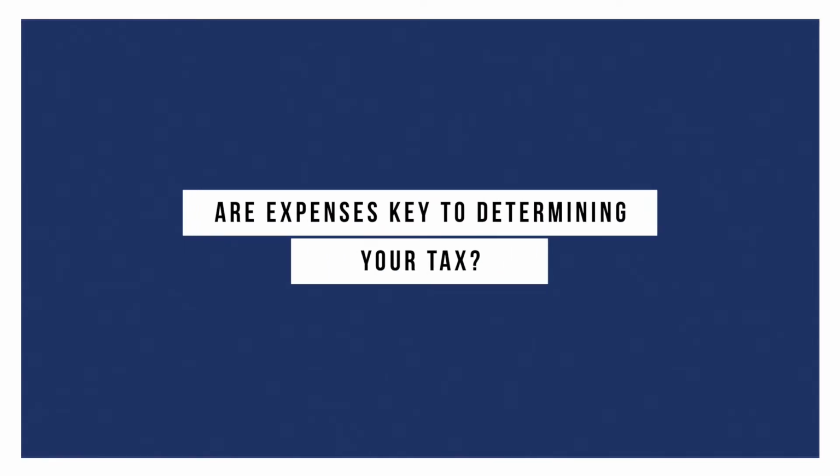So because of those two headings, that's why income tax has become a topic to talk about the last few years and certainly this year for sure. So then, would you say that expenses are kind of key in determining your tax now? Yeah, expenses have always been the key. You just need to make sure that you pick up whatever expenses you can. So let it be you're replacing a fridge or let it be estate agent fees, you need to make sure that you maintain those receipts as much as you can because that's the one that will decide your final tax number.